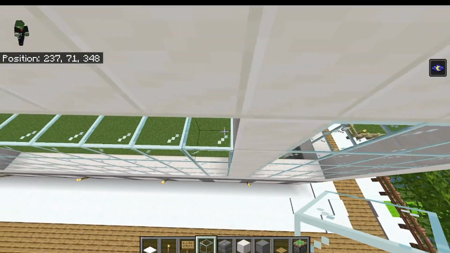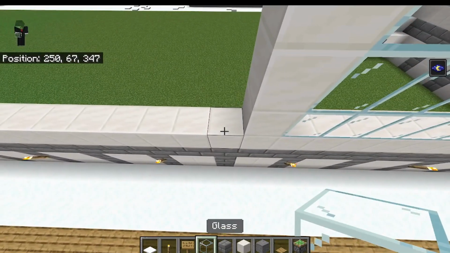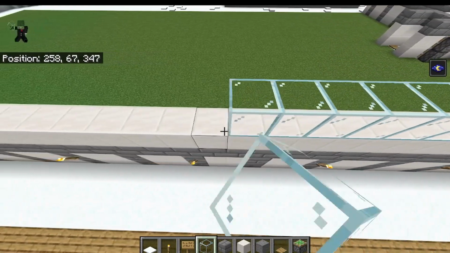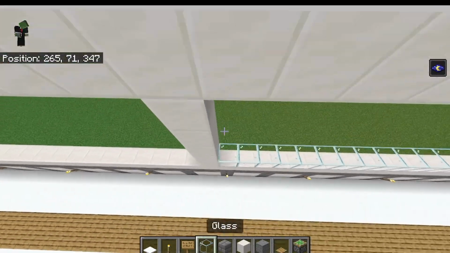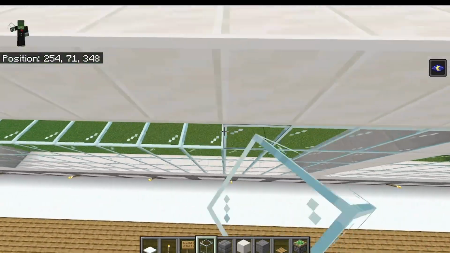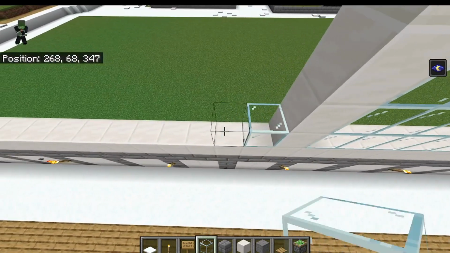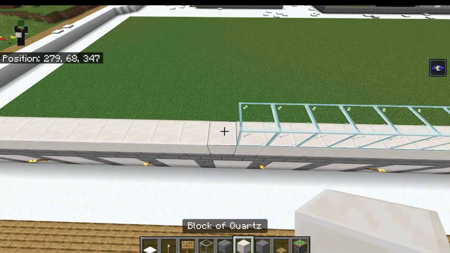Then the next one should be a total of 3, 6, 9, 12, 15, 16. And you want to build it up, and here we go, we build a massive one. And the next one, we want to go a total of 3, 6, 9, 12, 13, 1, 2, 3, 4, 5, 6, 7, 8, 9, 10, 11, 12, 13.